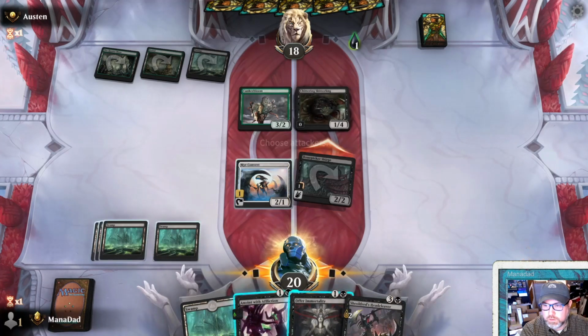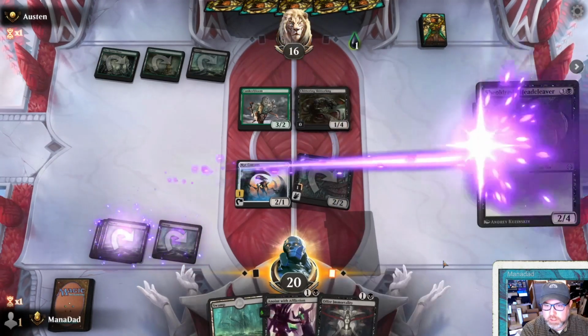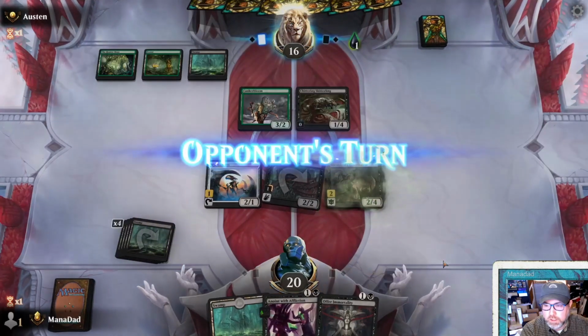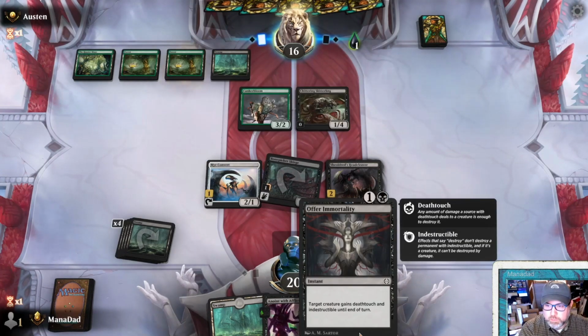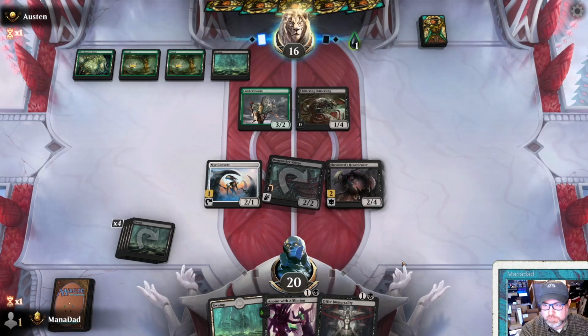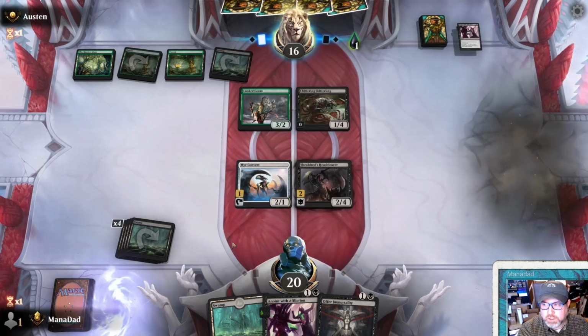Just fly for 2. Get this Menace guy on board. I think the Menace guy could be very good with this Offer Immortality. Well, it looks like they might be able to kill him. Nope, they're just taking out that guy. Okay.